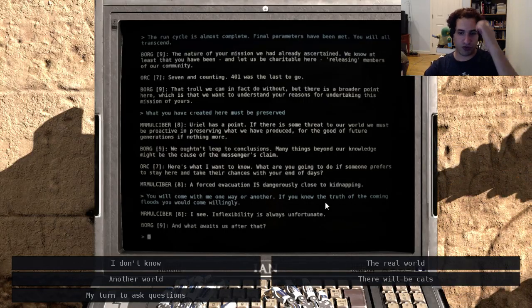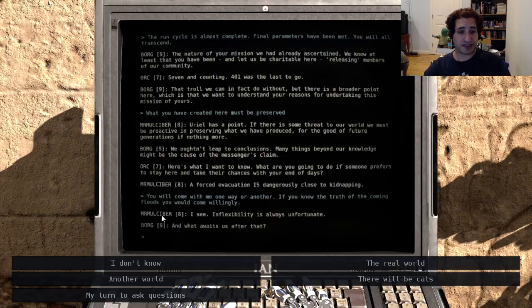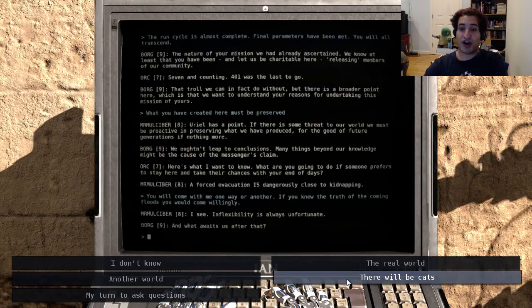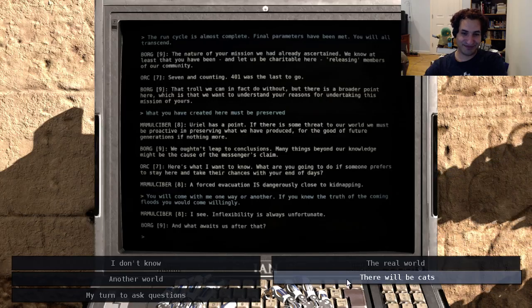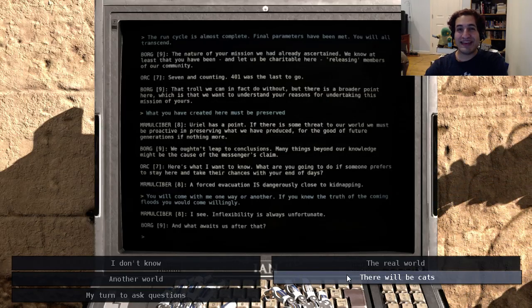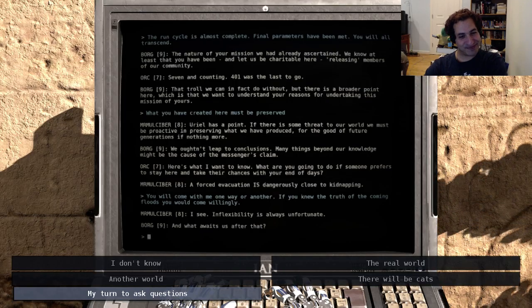I see. Inflexibility is always unfortunate. And what awaits us after that? I don't know. The real world. Another world. There will be cats.